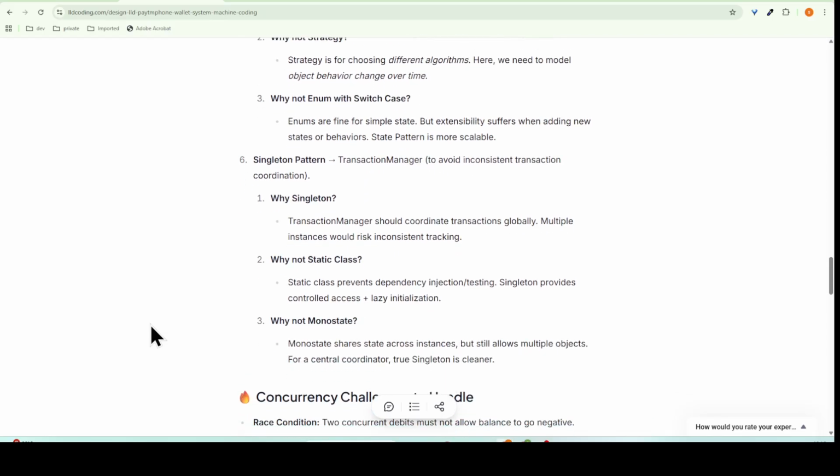Singleton, definitely this is a very obvious thing. We need to make sure that we have only one transaction manager, a single source of truth, so that we are not allowing the users to do multiple transactions. Let's say a user has 50 rupees and we process a transaction of 75 rupees because we had multiple managers and they were not synchronized. So here we are going to use the singleton pattern to have a single transaction manager, which is going to be the single source of truth. All the transactions need to go through this because it is going to tell us whether the user has enough balance to do the transaction.